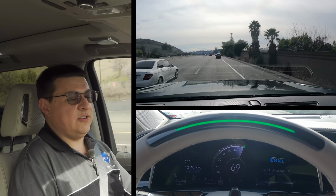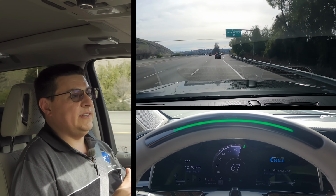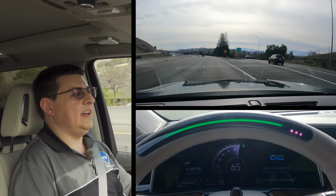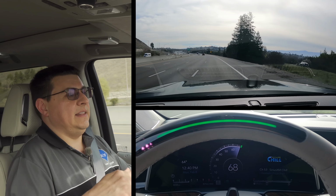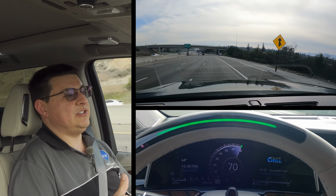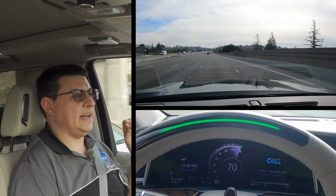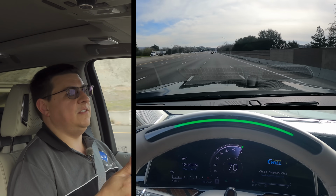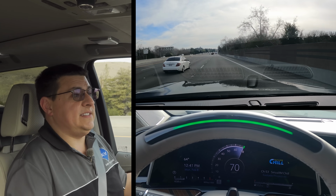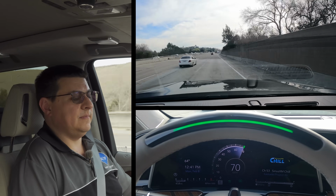Interesting twists with this generation is that if the vehicle senses that there is a large vehicle on one side that perhaps is a little bit closer to your vehicle than it would like, it will actually move over a little bit in the lane. This system also will engage a little bit more easily. In the previous generation of Super Cruise, it really wanted you to be very, very central in the lane. And if simply the act of hitting the button on the steering wheel caused you to veer left or right a little bit, then the system would disable itself. And this system won't. Instead, it will recenter you and then continue with Super Cruise functionality.